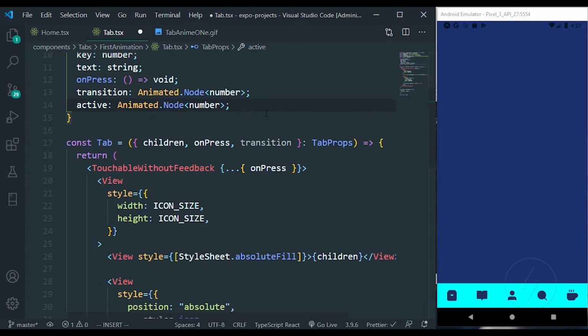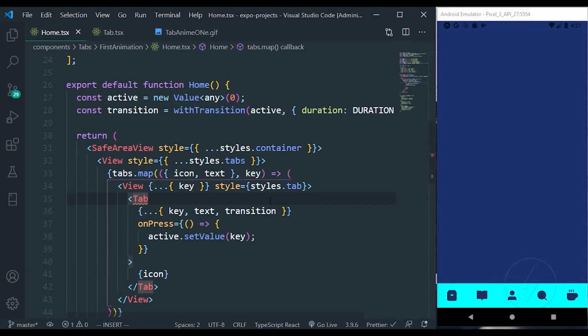So right here, we can just get the active, and right here, I can pass down the active transition. So this active transition, if you can recall, contains the number of the index that we are actually on. So if we are on the first index, it's going to set the key, which is the index value, and it's going to set it from 0 to that correct index.